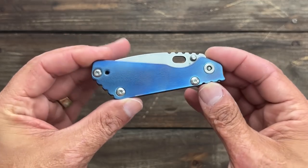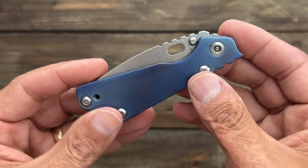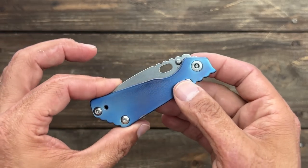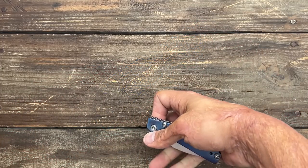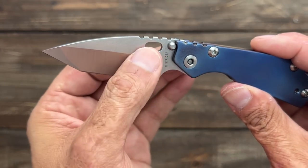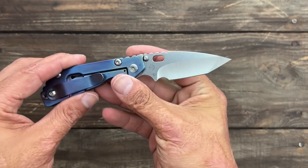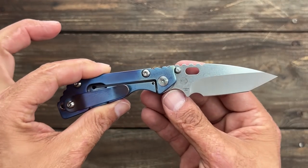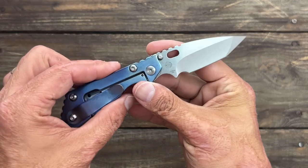That is another Strider PT. I have one with this same orange peel finish that I got from the Las Vegas Custom Knife Show. The PT is kind of sentimental to me, and I like the overall design. This is the smallest of the Strider line — the PT, SNG, and SMF — and this one is a little different: it's the first tanto blade I've seen in the PT or the newer line. They had a few of these; I'm not usually a tanto fan but I was excited to get something different. All my other ones are in S30V — they just swapped to 154CM last year, which I like, especially on a smaller knife.